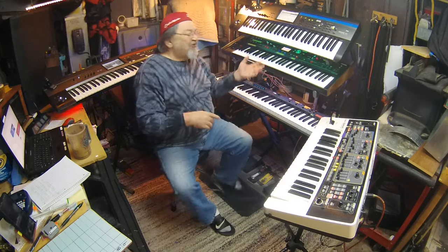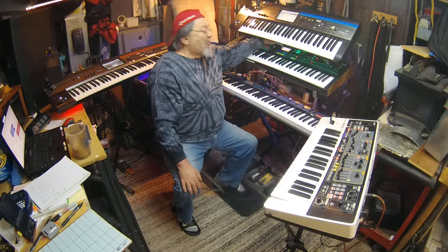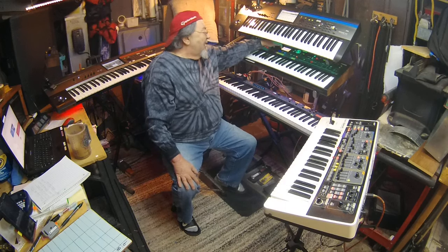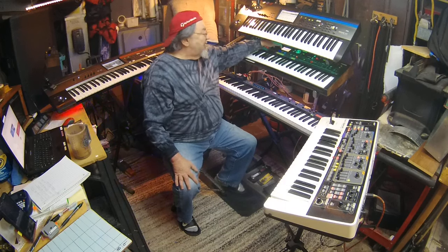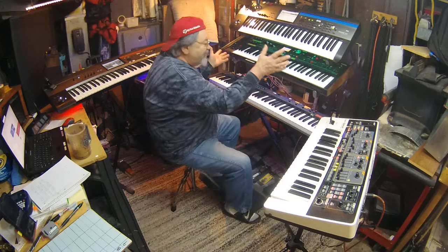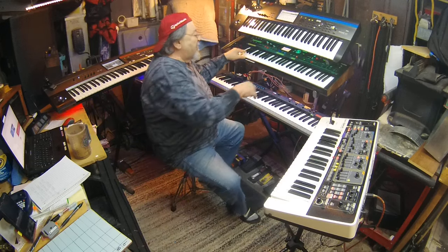So there's no constant. Normally you have upper lower, which puts the cursor on rock organ. Then you hit lower, and it drops the cursor down to FS brass. But now it doesn't do that. Now you have to use the up and down button. So there's like no constant. You have to know this and you have to know that. And as you can tell, I'm kind of agitated. So that's a good example of having a brass and an organ split.